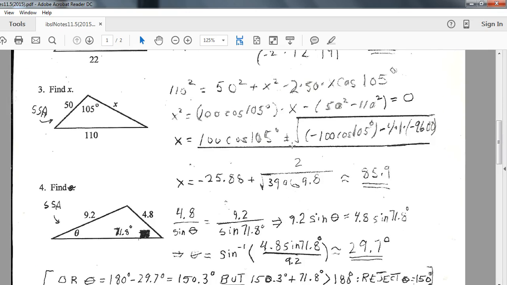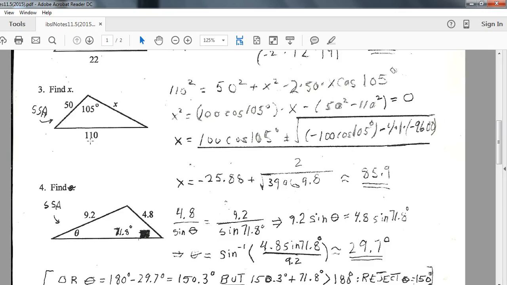Number 3 is a case where, just to show you, you can use the cosine rule even on a case like this, but really why would you? Because the sine rule is available. If we know an angle and the side across from it, this is a candidate for the sine rule, and that's what I would use given the choice here.